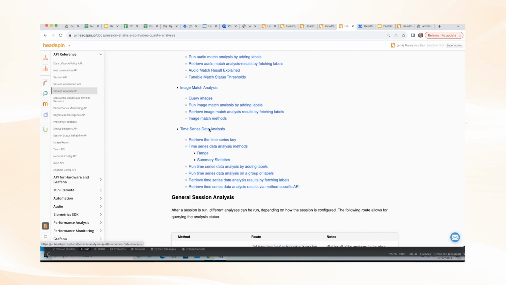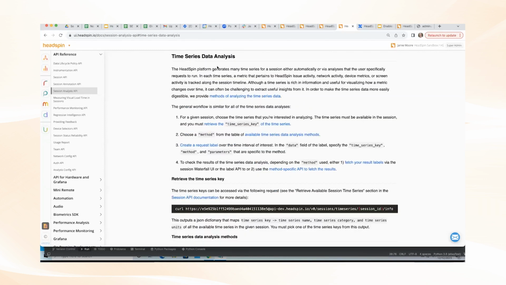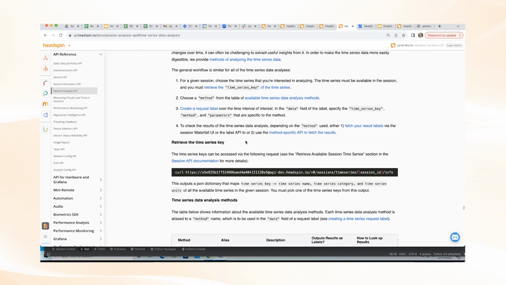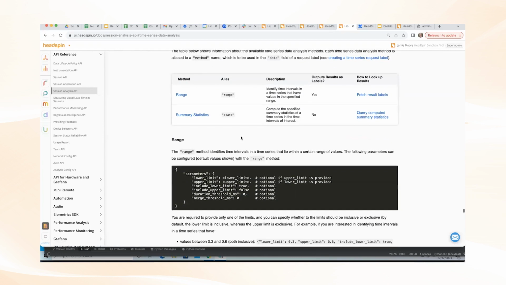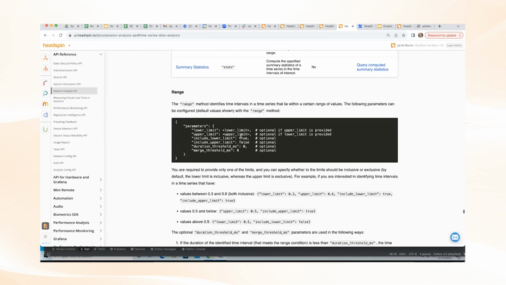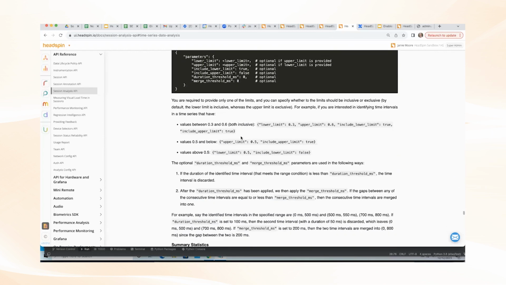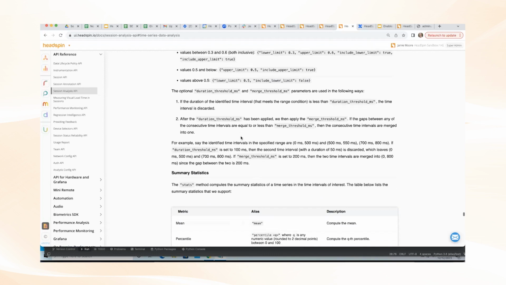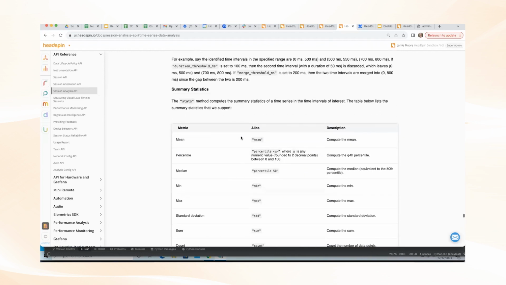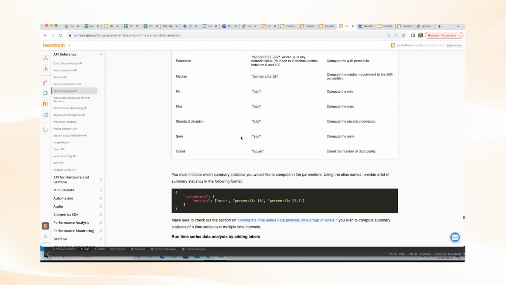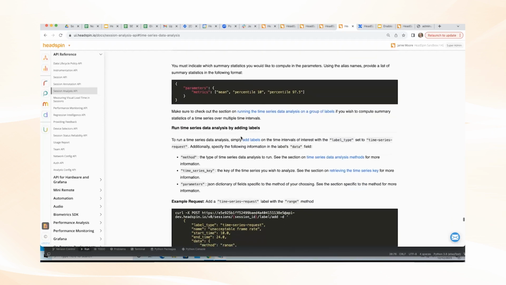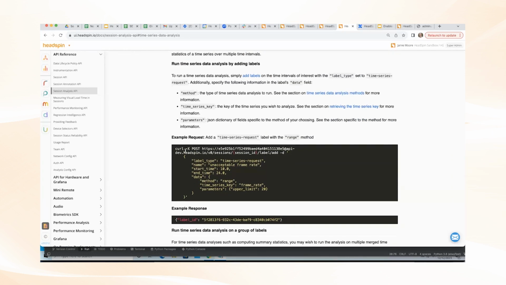Here we're doing the time series data, so it gives you all the information on how to do that. It gives you sample queries on what to do and how to set that up, either manually, through a curl or API call, or within your automated script. All of that is very detailed and gives you nice help, and you can leverage that to help you out.